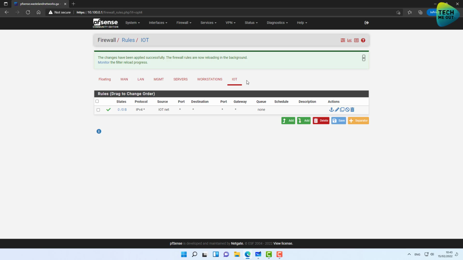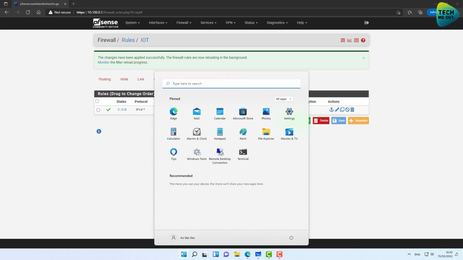I'm going to connect a managed switch I have lying around. This switch is already configured with the VLAN tags, same as I configured on the pfSense, and then I'm going to connect my computer to the switch, every port according to what I configured as an untagged VLAN, and let's see if I'm getting IP addresses according to the VLANs.